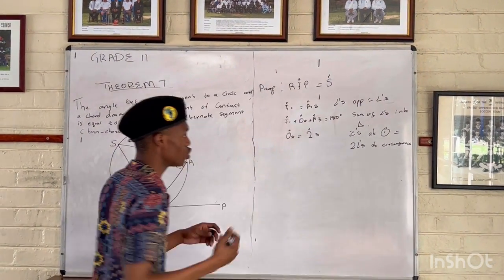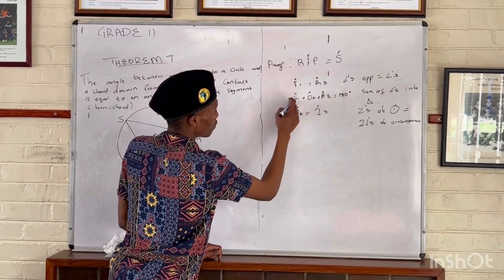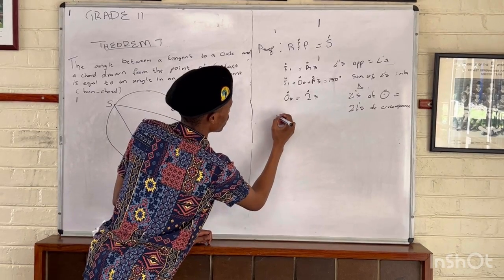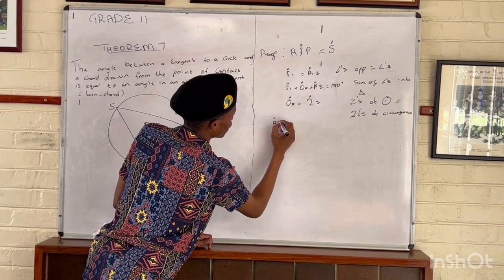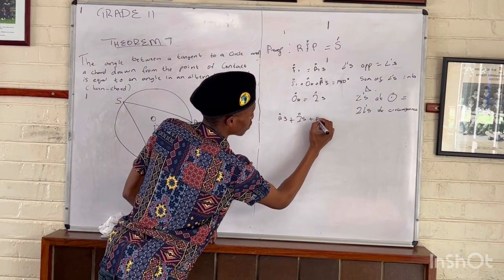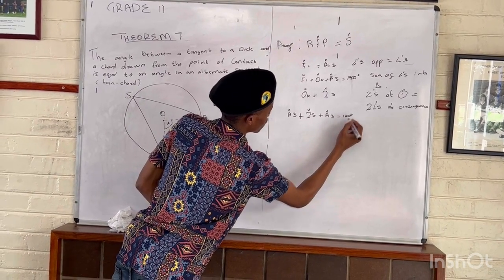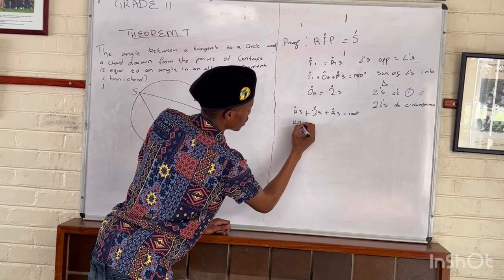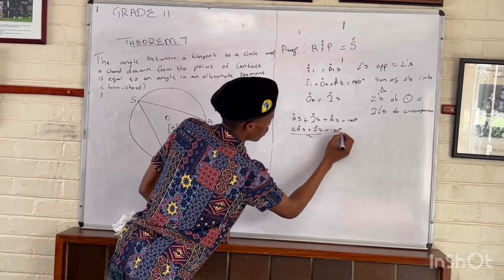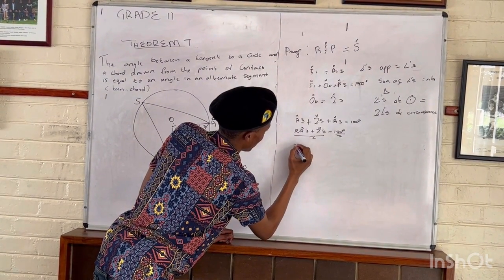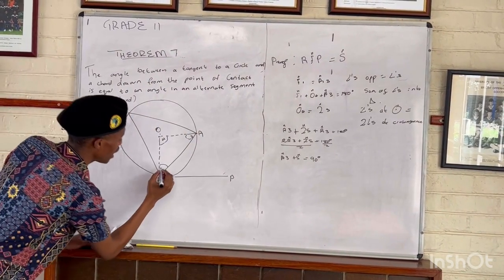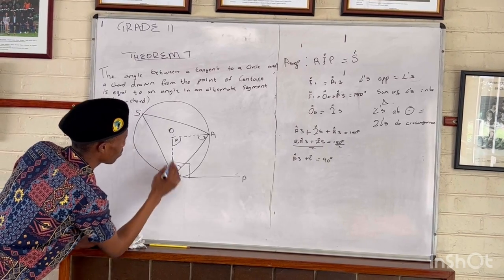So then we can substitute what we have into this statement here. Angle O4 is twice, and we can say angle F1 is equal to R3. Angle R3 plus twice angle S plus R3 again is equal to 180 degrees. Then R3 plus R3 gives twice angle R3 plus twice angle S is equal to 180 degrees. And we can say angle R3 plus angle S is equal to 90 degrees. Then here we have our 90 degrees because a tangent is perpendicular to a radius.